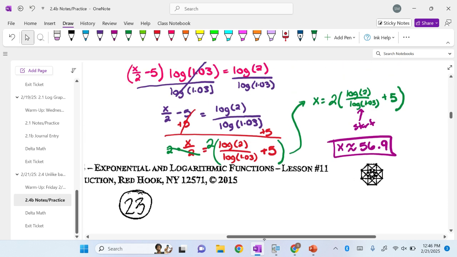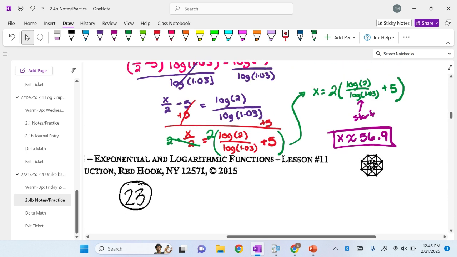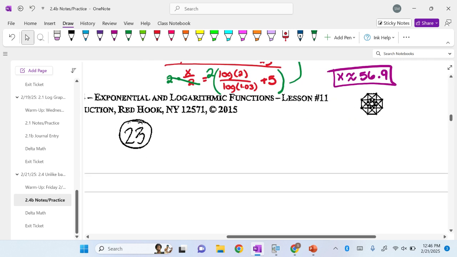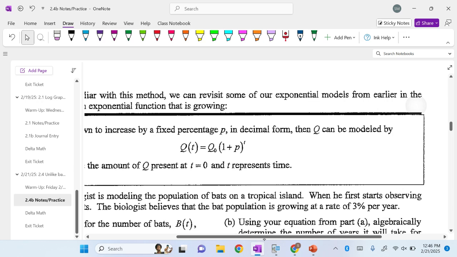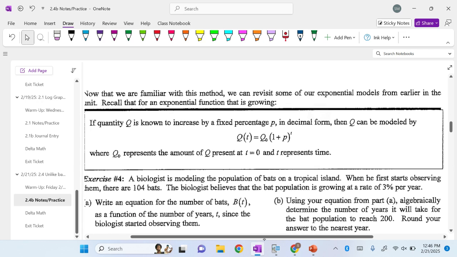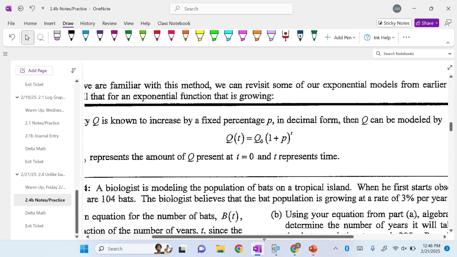Oh, yeah. Now, you guys remember at the beginning of this unit when we did all those exponential growth and decay problems, but we were basically only evaluating because we were always given the x value? That's not happening anymore. They're only going to give us the y value now. We're going to have to solve for x. So we get to use the same process. All right. So we're revisiting some exponential models. I said it would come back to bite you, and it did.